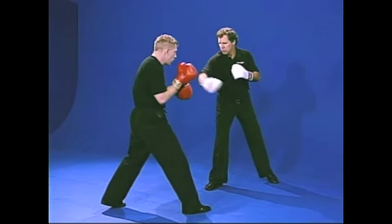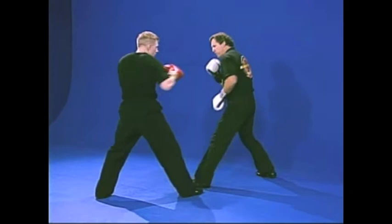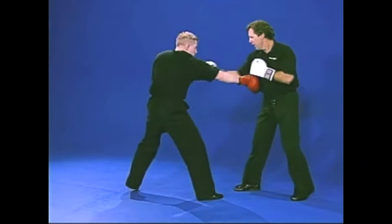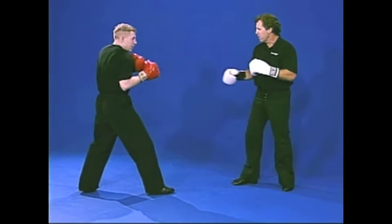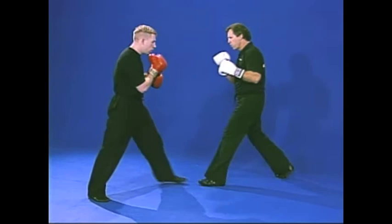If my opponent switches, for example, and I feel like my right hand isn't quite as strong, or perhaps his right hand is stronger, I may want to switch back. Use that weaker side out in front. That was a nice bicep hit, and I'll tell you why I can do that. I see that after about a minute of this, he's starting to bring his hand back a little bit slower. And when he does that, I'll just time it so that I get it right into the bicep there. And that's a terrific destroy technique against my opponent.